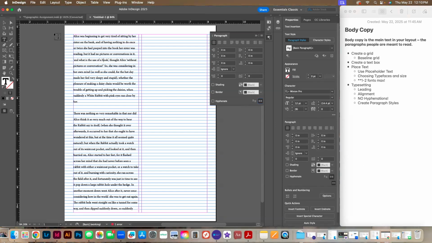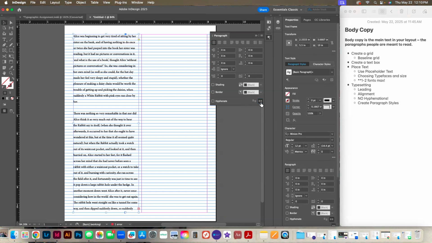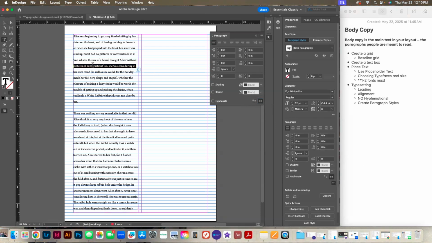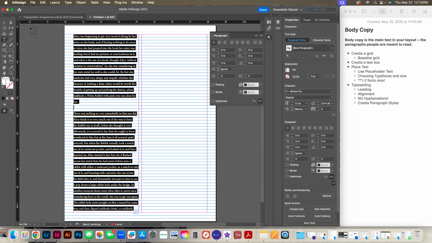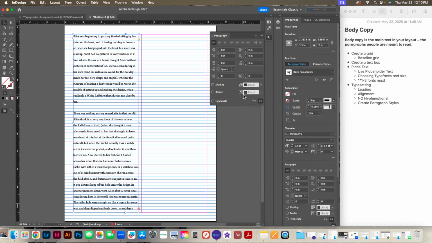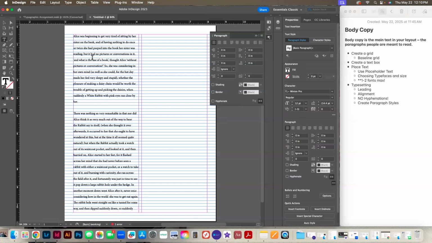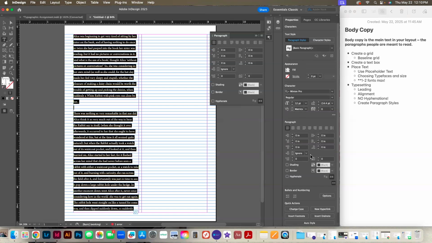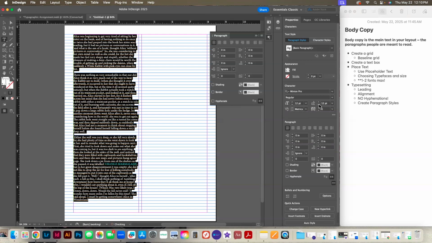There you go. I just wanted to make sure it snaps to my grid, which again, I'm selected inside of my text box. And I went over here to my paragraphs and I made sure align to baseline grid was selected. And this is obviously very spaced out. So I'm going to go in here and start editing that. I want to close that up a little bit, and I'm going to do that from my leading in my properties panel.